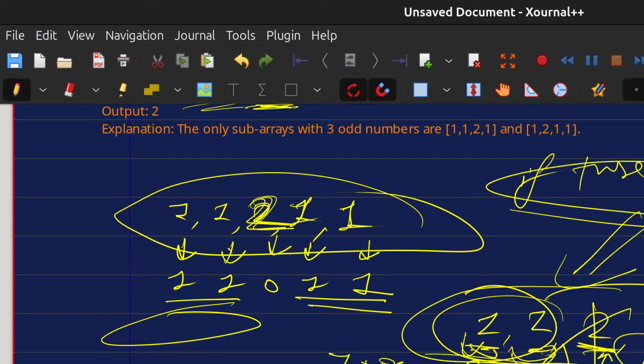If it is there, then number of odd is less than or equal to 3, and number of odd is like this, okay.